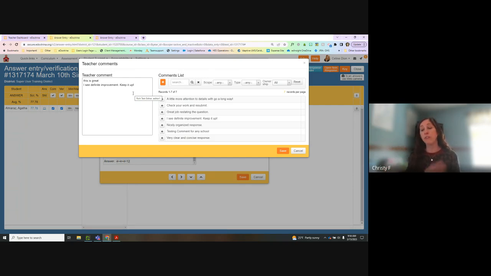This will appear on various reports. If you allow the student to see teacher feedback in their portal, they would see these comments as well. But yeah, that is something that you could use. That is available. And it's either shown on reports, or if you have it set up so the student sees a detailed report of their assessment, you could include the teacher comments if you wanted to as well.